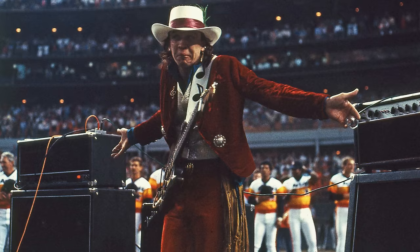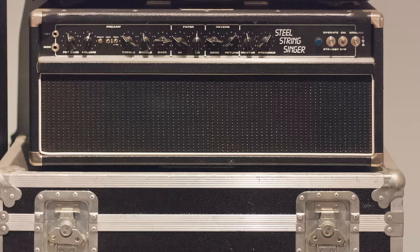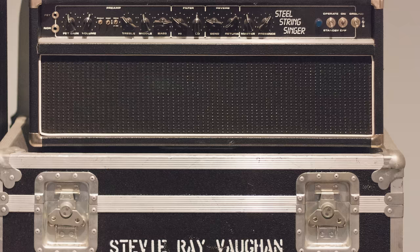And if you look in the design, it's actually the clean channel of an Overdrive Special, if you really dig into it. Then what happens is once it goes into the output section, it's a lot different. There's a tube called the cathode follower, which is a high output but low distortion stage.